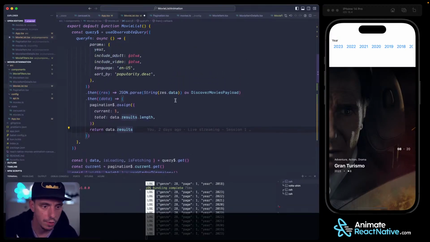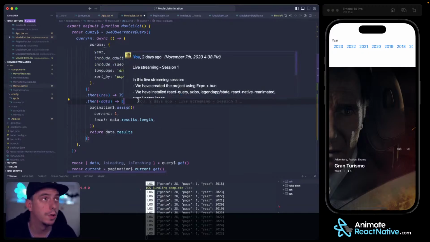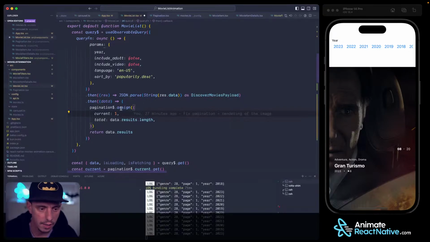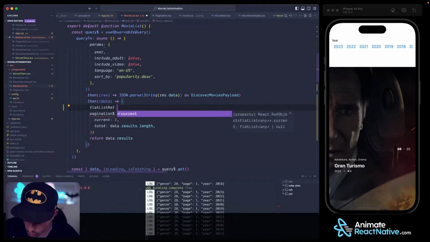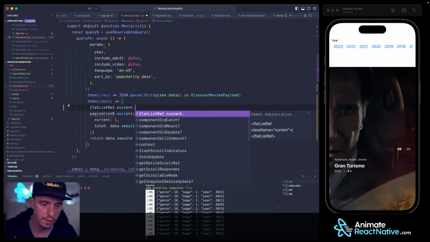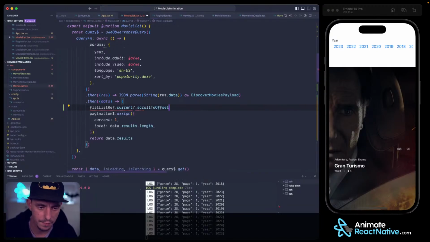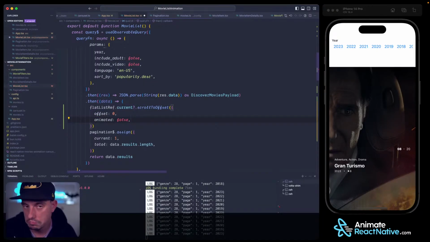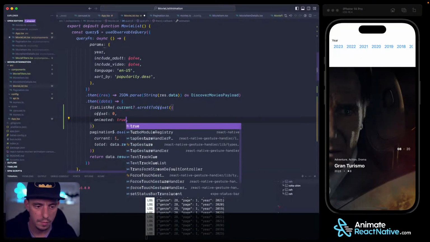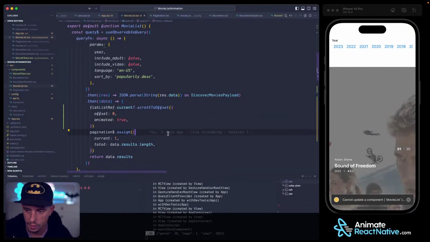Okay. So the data is here, so we have the data where before setting the pagination, we can do flatListRef.current.scrollToOffset, and we're going to say offset is 0, and animated is true. Let's say true for now.